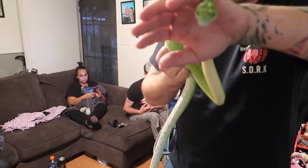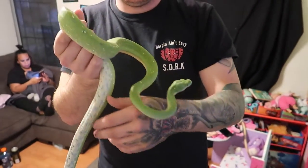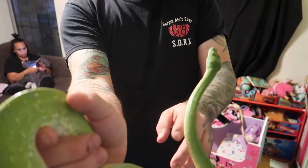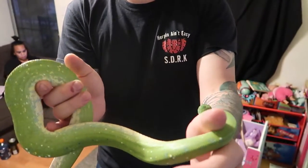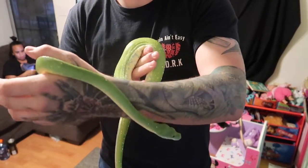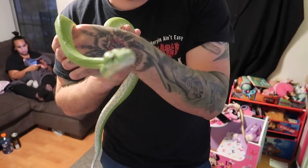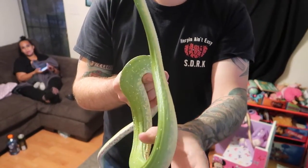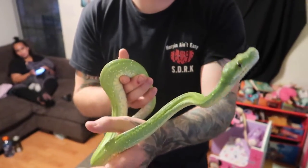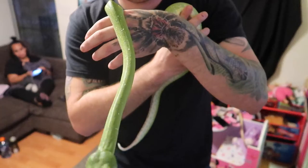You guys saw me trying to get him out. This one's name is Lil Hulk Smash, and it's a male Bayat green tree python. So if you've never dealt with green tree pythons, they're super, super interesting animals. They spend most of their time just kind of coiled up, like you saw him when I was first trying to take him out. But me and all of Cass's snakes have an interesting history, because I think I've been bit by almost all of them, and green tree pythons do not have little teeth whatsoever. Their teeth are very, very big.